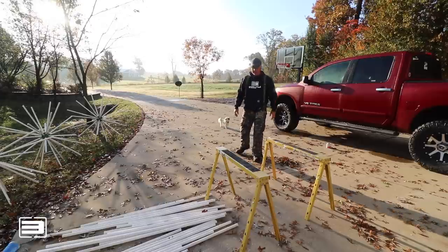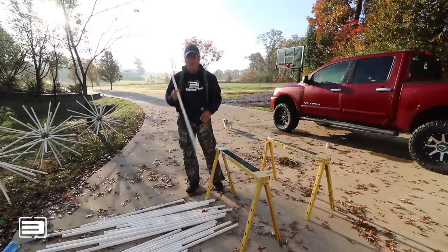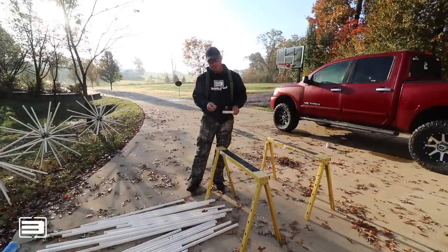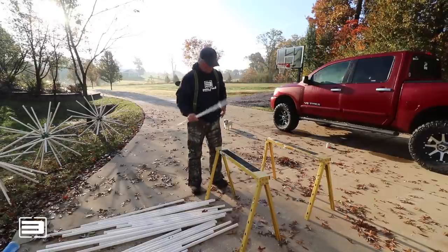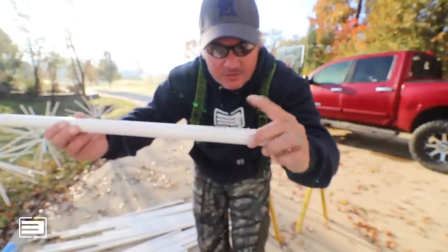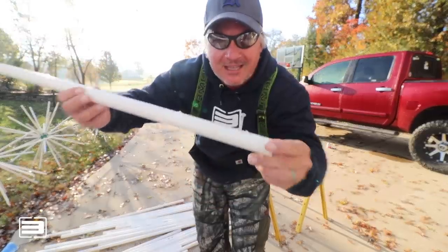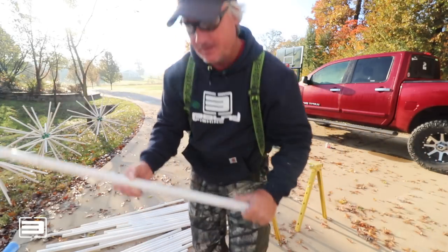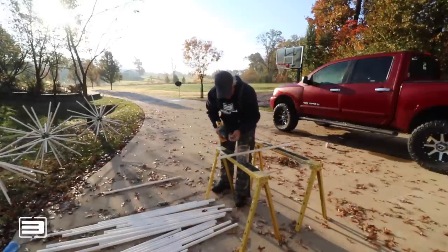I'm going to put a screw at the bottom of each PVC piece going into the cinder blocks. I'll put a hole at the bottom and put a screw protruding out. These will only be sunk about this deep in concrete and I worry they might come out, so about an inch and a half up I'll put a screw. I don't have to pilot the hole — I can just screw it straight in. When it's in the cinder block, the concrete goes around that screw and really locks it in. A little extra work, but it'll hold better. Turns out I don't even need to pilot a hole, and I'm using old screws.